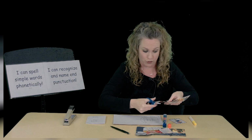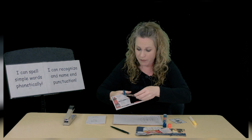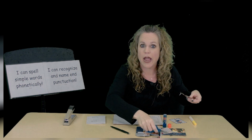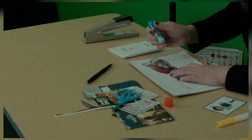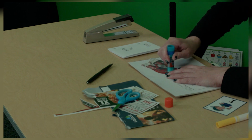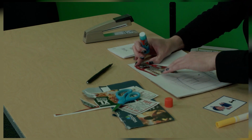I'm going to cut careful around Spidey because I don't want to cut off his hand. If I cut off his hand, then he can't spin his web, huh? Oh, fun. I'll keep my scraps in case I want them later. I like books that have things that I've drawn and things that come from a picture. I like to use both. Oh, Spidey, he's coming to the 14-year-old birthday party.